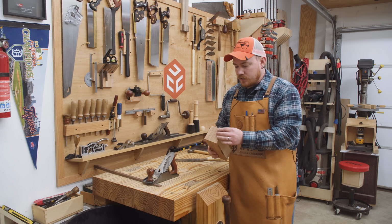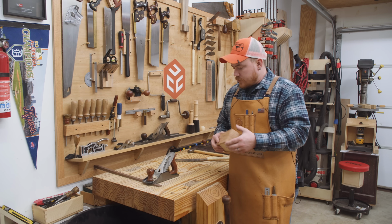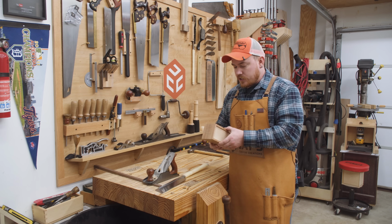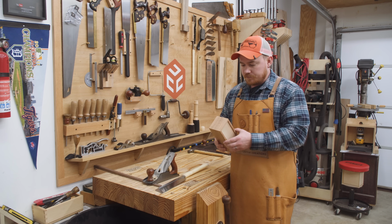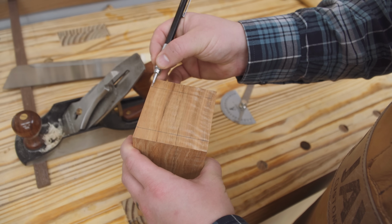Every one of your splines will look the same so long as you use the exact same setup for every one of the cuts. I don't have a jig for the handsaw, so I'm just freehanding these, and instead of creating a jig, it's just going to be a lot easier to make some reference marks and then just stop at those marks. To establish the depth of cut, I made a mark 1/2 of an inch in from each edge and then extended that line all the way across the entire face.